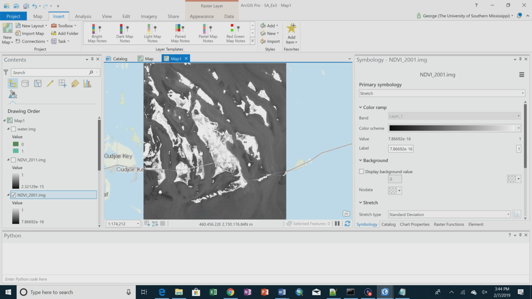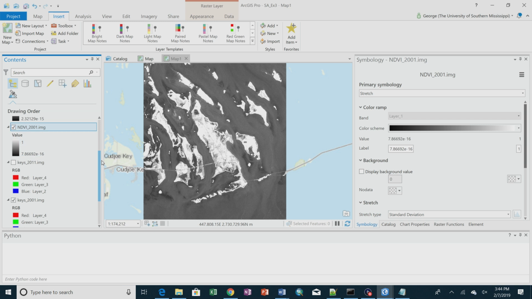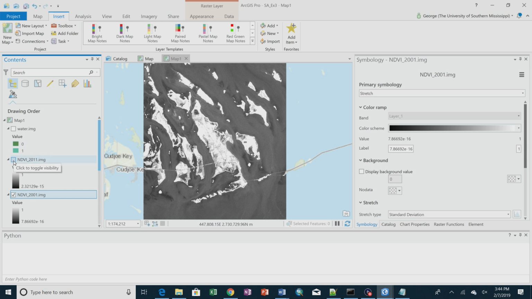It's a surrogate for elevation. So this 2001 data set was used to create this image. The high areas are intense vegetation, the low areas, vegetation's lower. This is the same thing for 2011.